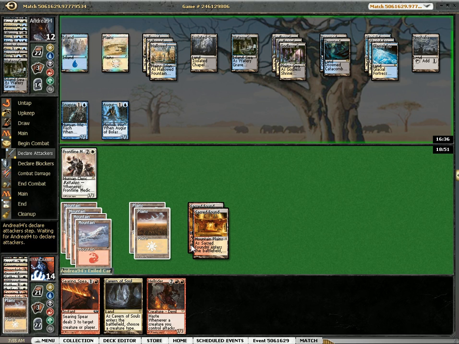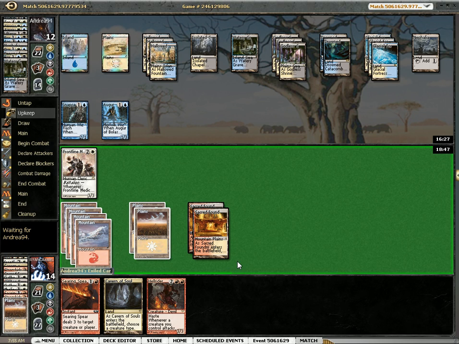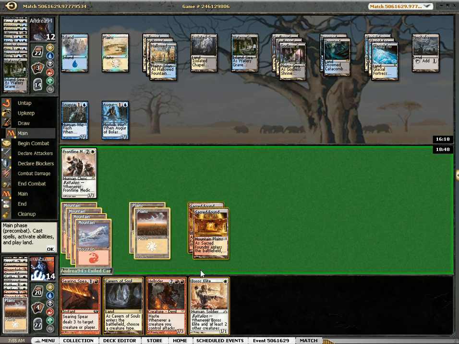He milled a Searing Spear that time. I think we still have 2 Searing Spears left. Did you think about attacking and then just verdicting off my Medic? Okay, he didn't. Small and draw a creature. Okay, that's fine. Play the Boros Elite and pass the turn.